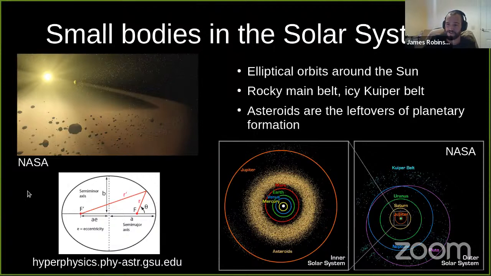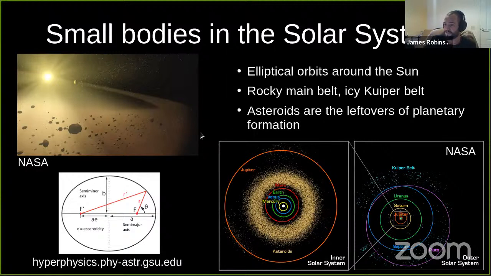Another important factor to describe this shape is the eccentricity. Basically the eccentricity describes how elongated this ellipse is. An eccentricity of 0 is a perfectly circular orbit. And then as that eccentricity grows to 1, this ellipse becomes more stretched out and elongated. In addition to those two, we also have what's known as the inclination. The inclination is the three-dimensional tilt out of the plane that this orbit makes. The vast majority, like the planets and most asteroids, are in the plane, but some of them do have significant tilts or even inclinations out. We use these orbital elements to really describe the locations where we find all these different bodies.